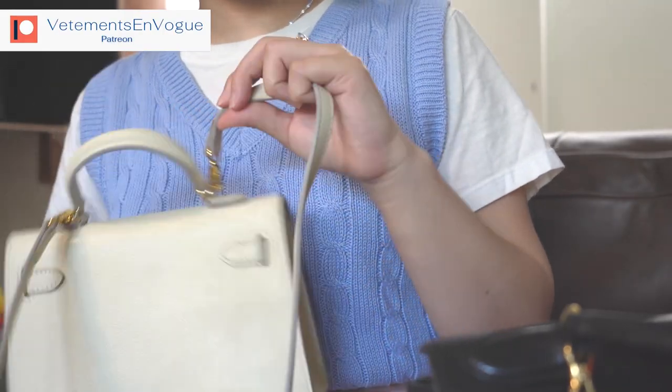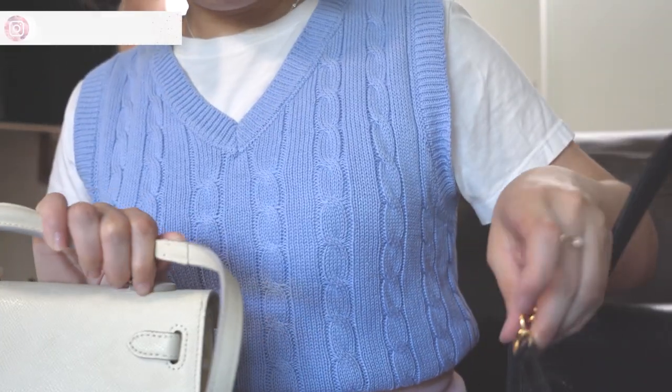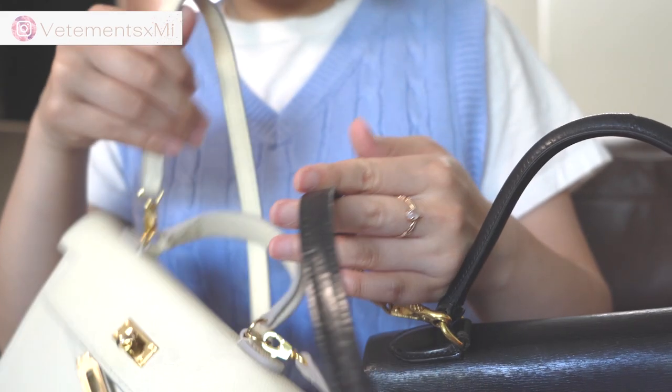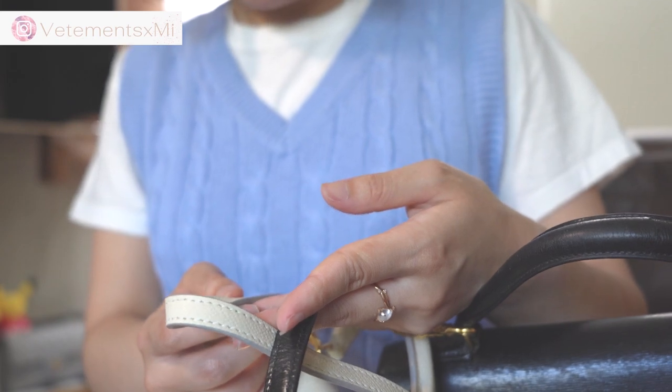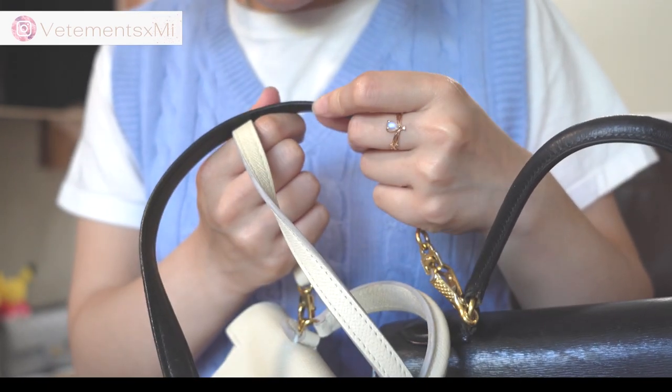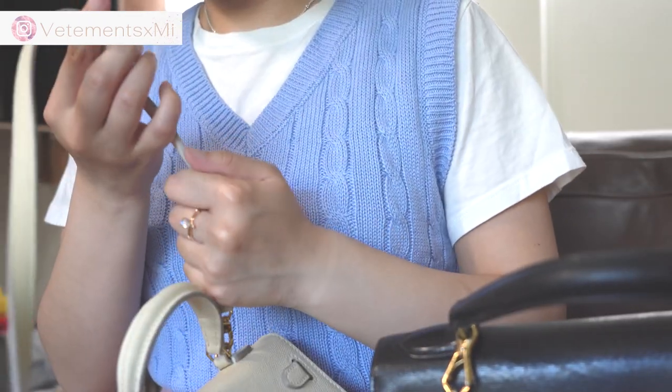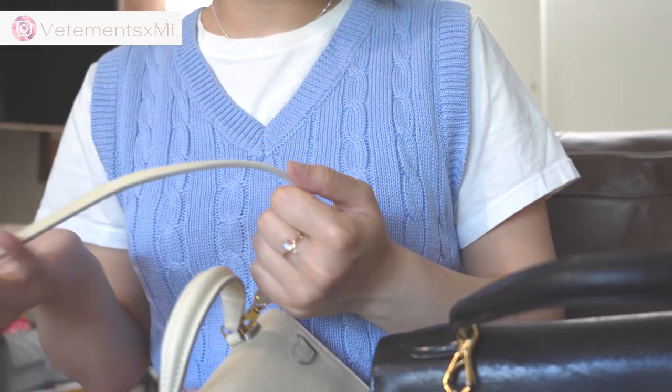Another detail to notice that is very minute is the strap. Hermes will tuck in their straps in one way and this one does not in the other way. You can tell they're clearly different, and the stitching on the Hermes strap is, I believe, slanted. Yeah, it's hand stitched. The one here is straight, so it is also machine stitched.